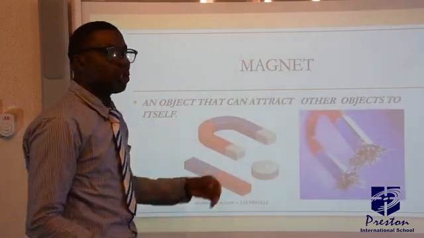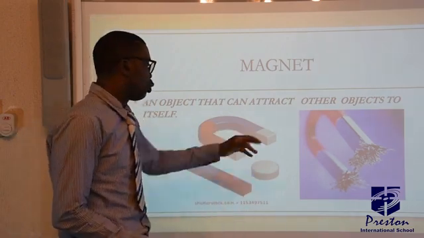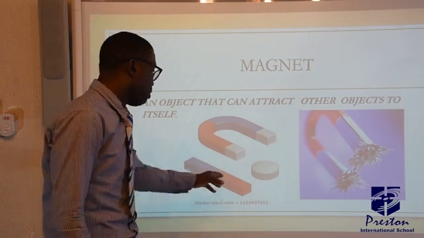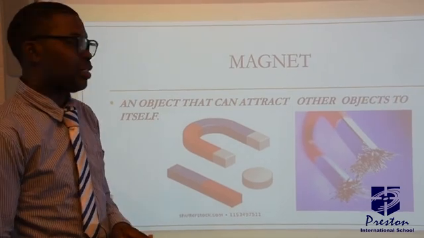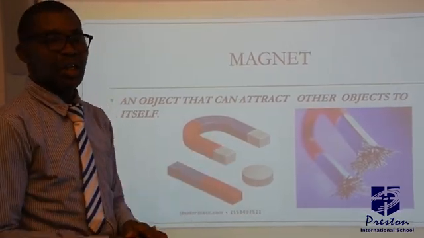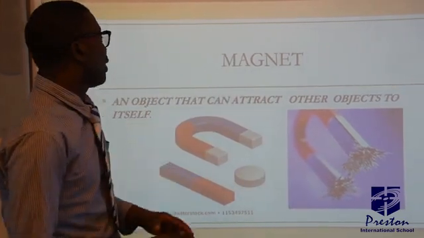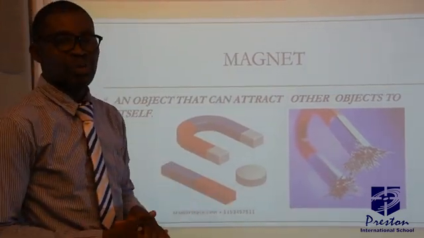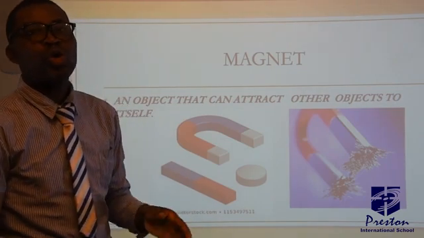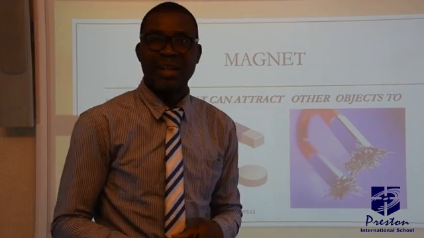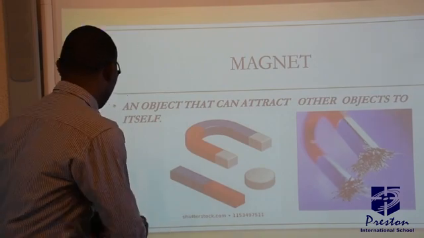Now, these are pictures of magnets. This is the horseshoe magnet. This one is a bar magnet, this is a round magnet. Many of you have seen magnets before and have even used magnets. We have some that look dark in color. You can see magnets, they attract objects. The magnet is an object that can attract some other objects, not all, per se. Now it will shock you to know that even the earth itself has its own magnetic properties, because the earth attracts all objects on its surface.